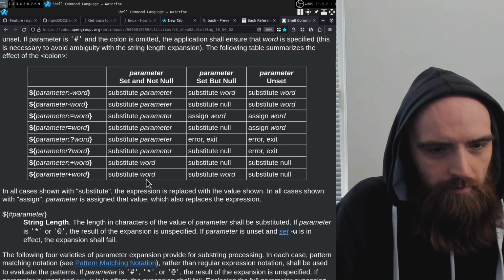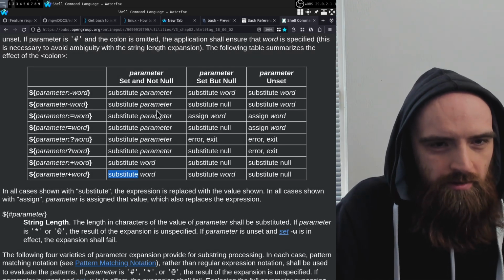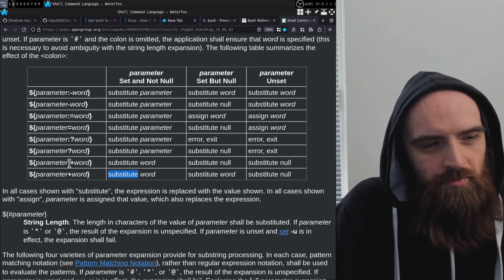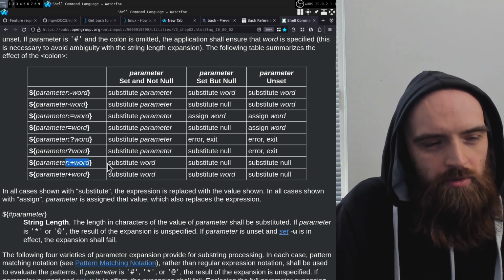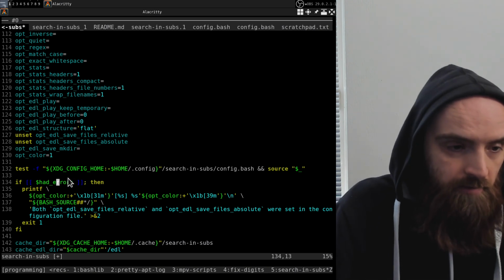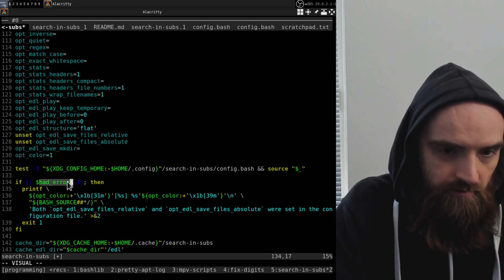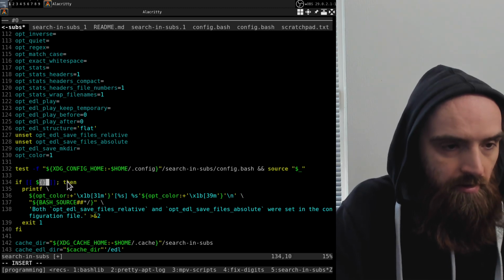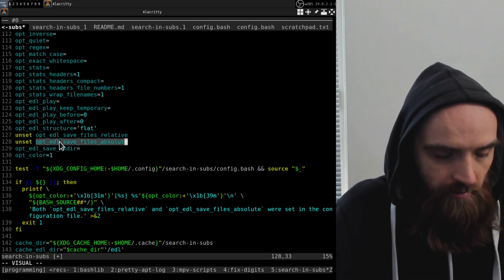So it says, and that's different from when you do use a colon. Basically, let me just show you how to do it, otherwise I'm just going to rant, and it's easier to explain it this way.